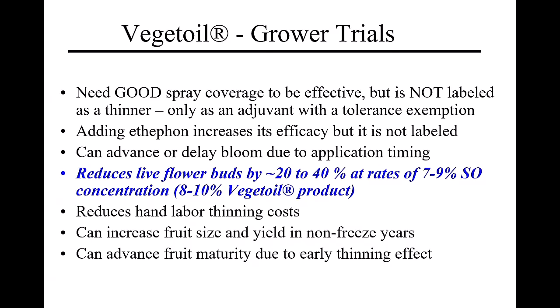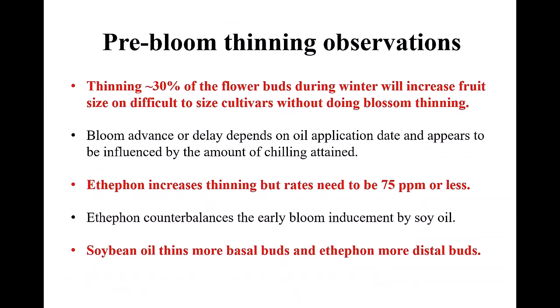I won't go over this, but in blue, I'm using vegetable oil instead of the regular degummed soybean oil. It does reduce flower buds 20 to 40% at rates of 7 to 9% soybean oil concentration, which is 8 to 10% vegetable oil. So it does work. But once again, it's an adjuvant. It's not labeled as, quote, a bud thinner.